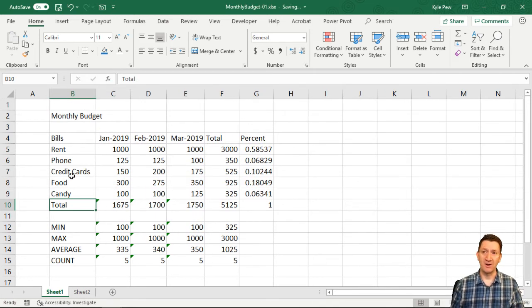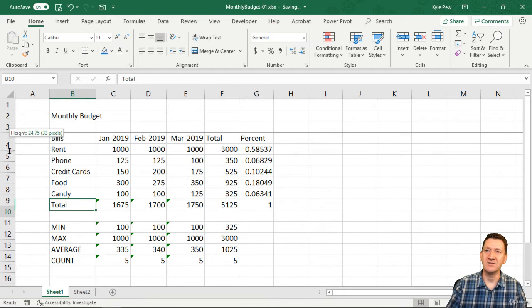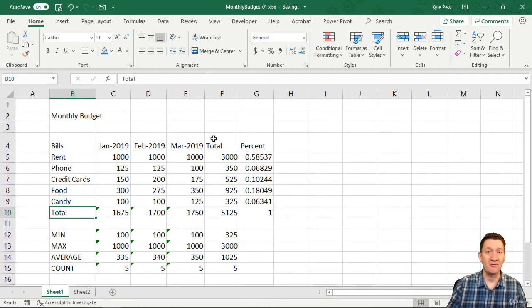You can do the same thing with rows. If I want to increase the height or decrease the height, I can go in between two rows like 4 and 5 here. I'll grab that line and just drag it to increase or decrease the height of that row. That can be super useful, not just for revealing more content, but if you want to increase the height and color the background and do some formatting commands, it can look pretty good. It can also happen if you end up wrapping text or have a big paragraph of text and you need to increase the width and the height of that cell. You can do that right here.